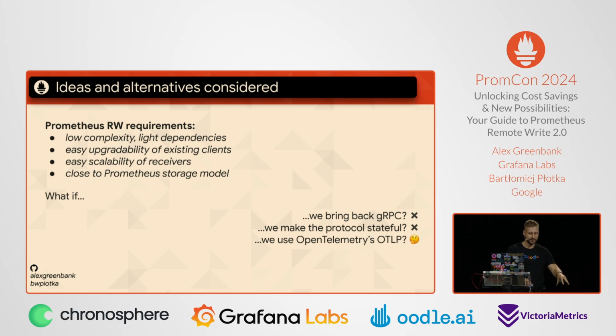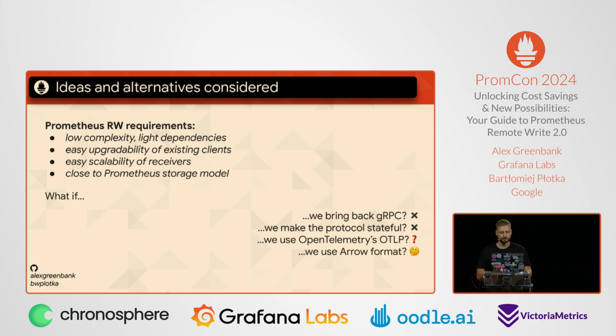Plus, funny enough, the fact that we release Remote Write 2.0 now brought some certain features forward in the storage, so thanks to Remote Write 2.0, it will be easier to integrate with OTLP in the future. Finally, the Arrow format is something we considered as well. It's this in-memory format that promises zero-copy reads and SIMD compatibility for data processing. It's a new hot thing in the CNCF. Many observability solutions are looking around to integrate that, including a new version of OpenTelemetry OTLP. There is a stateful Arrow version of that. And from those experiments, it was clear that it introduces new complexities. So again, for upgradability, it's not ideal.